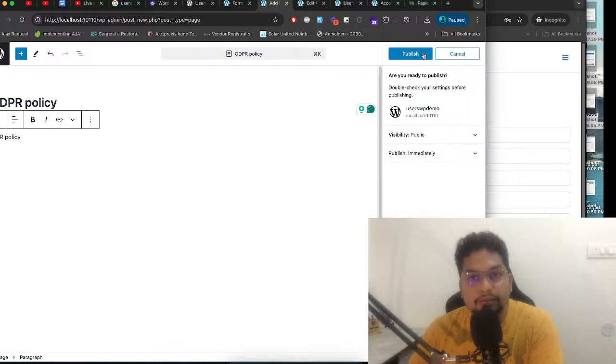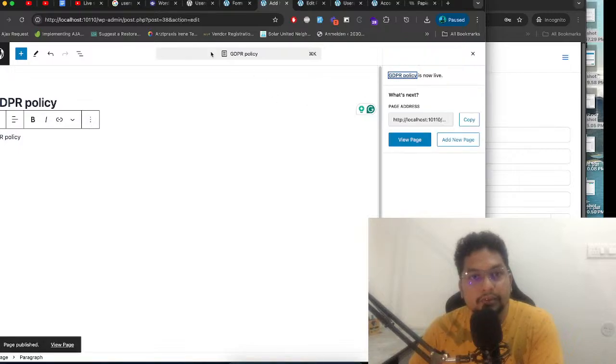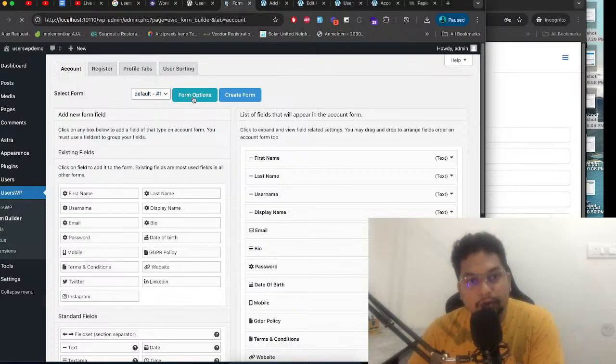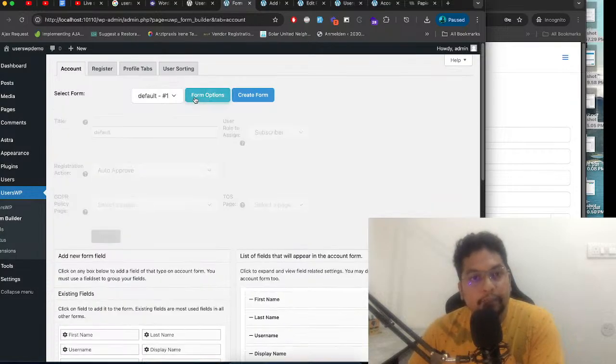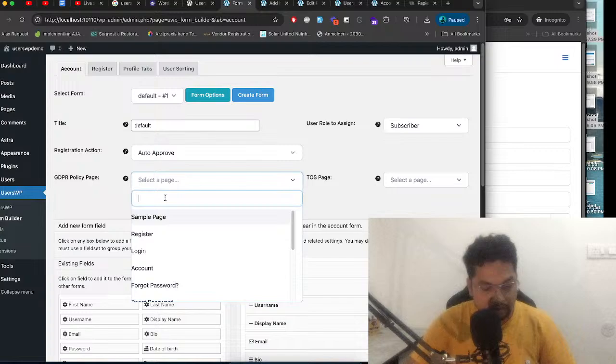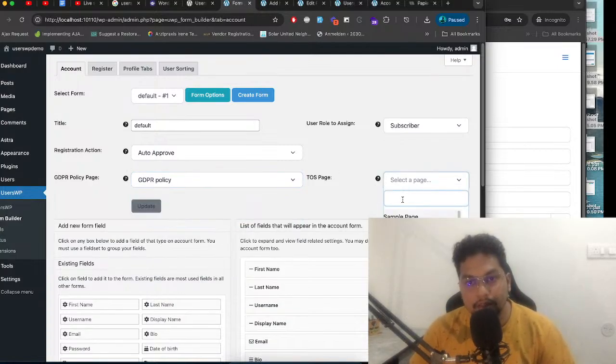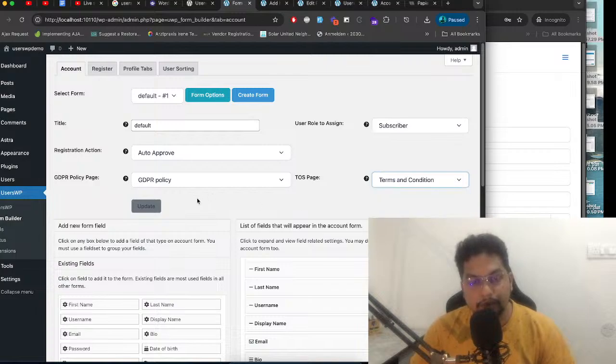Okay, so we are done. Now let me refresh this page once. Now I will go to the form setting again, and here I can select GDPR policy as my GDPR page and terms and condition as my terms and condition page.